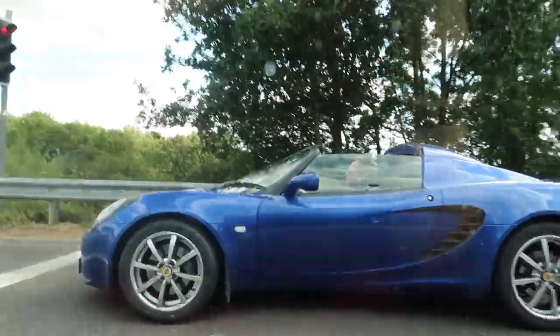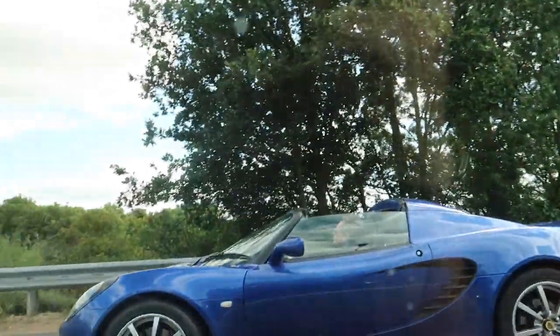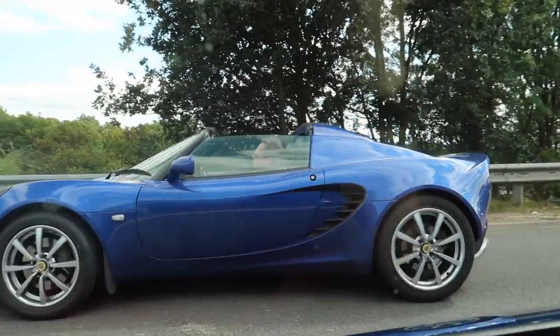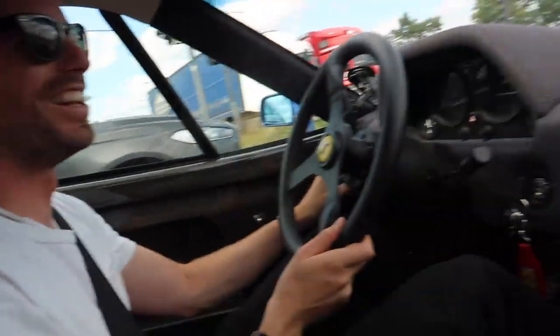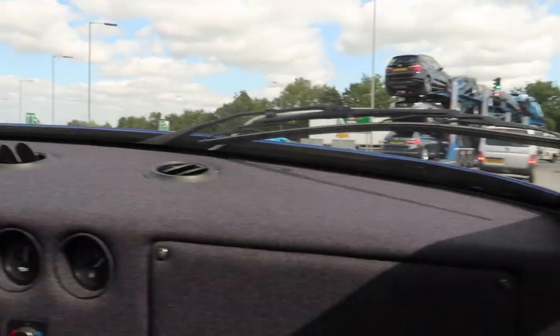Oh, look, it's a Lotus. Oh, yeah, look at that. A blue one. And he's trying not to look. He's not looking. It's actually a very similar color. It is. But yeah, whoa.